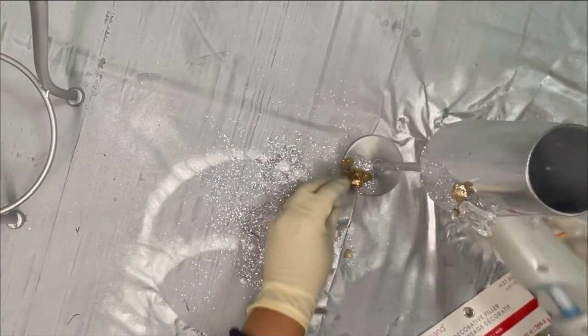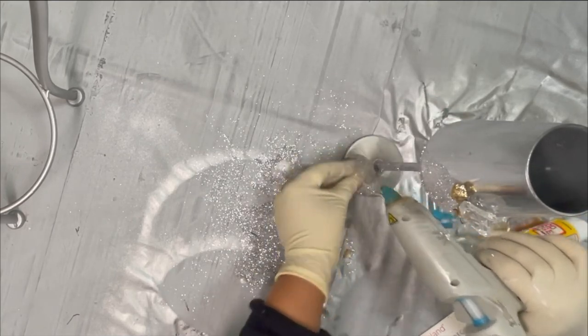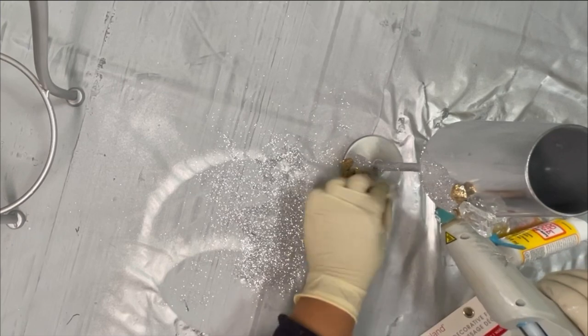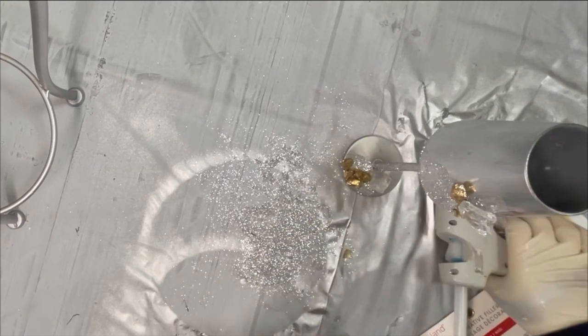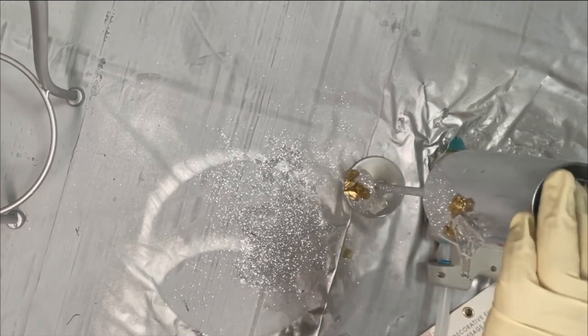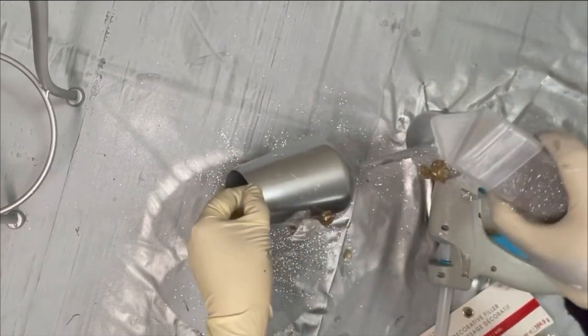And again, guys, you can just kind of glue this on wherever you feel looks good. There are no rules to this really. You want it to be irregular. So I'm just gluing a few of these on. I'm going to do about 2 on the base and maybe 2 on the bowl of the wine glass.